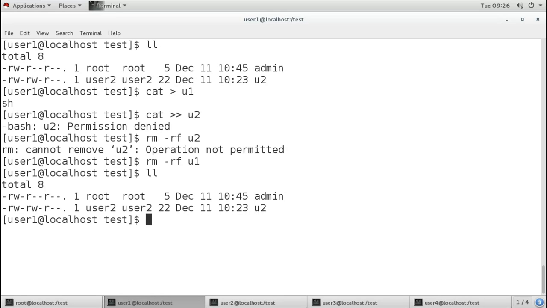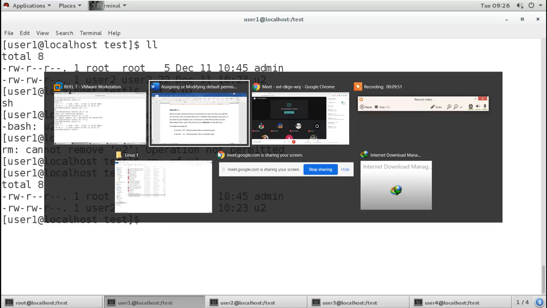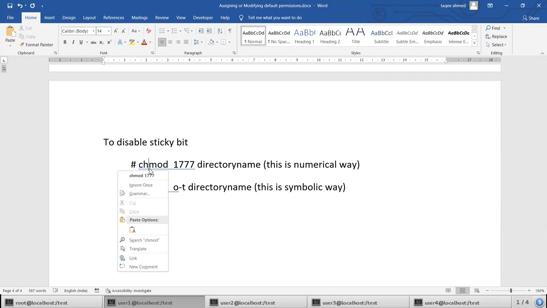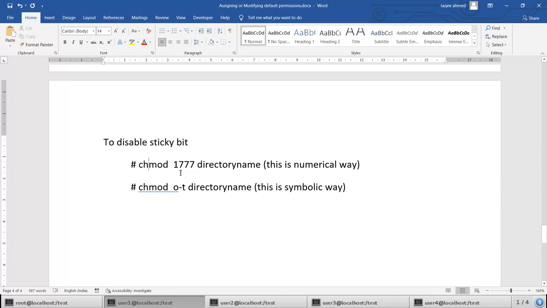Now if the sticky bit is disabled, and for disabling the sticky bit, we can do what? For removing the sticky bit, we use the chmod command, and from here we will purposely give 0. Remember, if you don't give 0, if you give only 777 again, then it will remain 1, it will not change. So when you don't mention it, it will remain as it is. So if you want to change it, then you have to mention it as a 0. So when you mention it as a 0, that means you're disabling the bit.